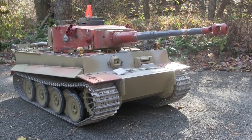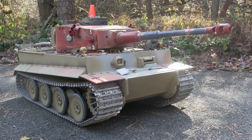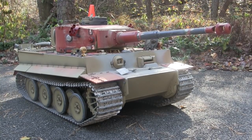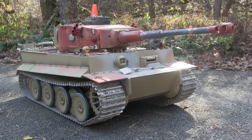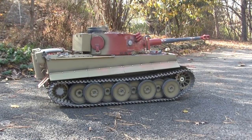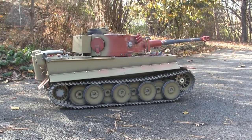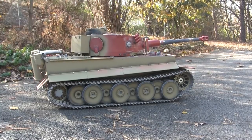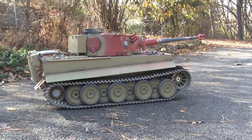However, before I get into its painting processes, I'm going to take the tank for one last test drive to make sure that all the functions are working properly, and more specifically to make sure that the suspension is at the correct tension. It has been a while since I've taken this tank on a test drive. The last time this model was test driven was when the motors and the electronics were first installed, way before I got to work on the upper hull or even the turret.